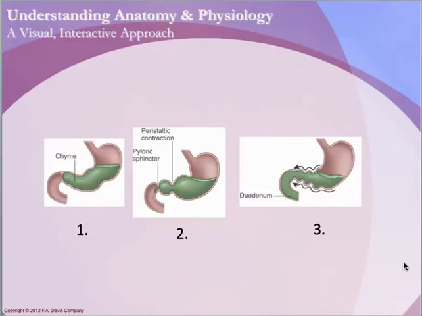propelled by these contractions. Under the pressure of the contractions, about 30 mL of chyme can squirt into the duodenum past the pyloric sphincter. The stomach continues to churn and mix until all of the chyme is released into the duodenum. This takes about 4 to 6 hours, depending on how liquidy the meal is, how solid it is, and how fatty it is. Fatty meals take a longer time to turn into chyme and to be moved out of the stomach.